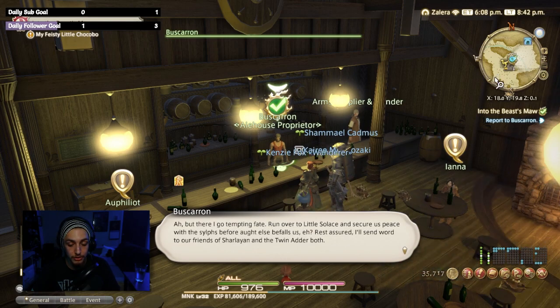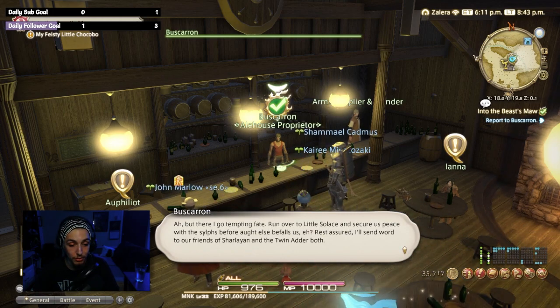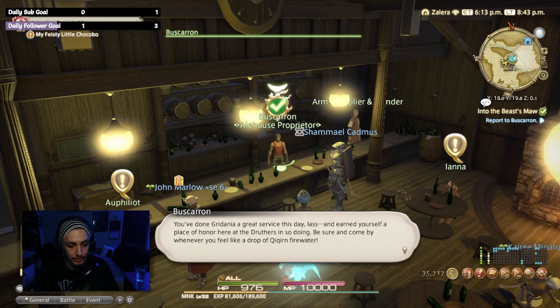Run over to the Little Solace and secure us peace with the Sylphs before aught else befalls us, eh? Rest assured, I'll send word to our friends of Charlayan and the Twin Adder both. Done Gridania a great service this day. And earned yourself a place of honor here at the Druthers in so doing. Be sure and come by whenever you feel like a drop of Kirin firewater.